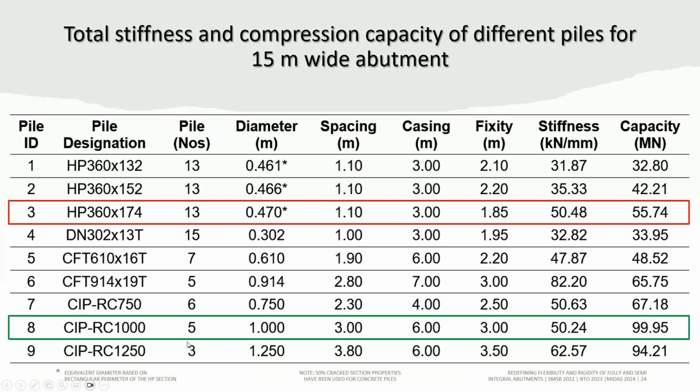But if we compare this with type 8, the 1 meter diameter pile, we can accommodate a maximum of 5 piles based on the 3-pile-diameter rule of thumb, and we consider a 50% cracked section for the concrete pile. Then you see we can get almost similar stiffness, 50.48 versus 50.24 kilonewton per millimeter, but the actual capacity is almost double. So we can definitely argue that the HP pile is not the only solution to provide flexibility. We can use the concrete pile to get similar flexibility but with a higher capacity. The beauty of concrete is that when it cracks, it provides flexibility without losing the actual capacity.